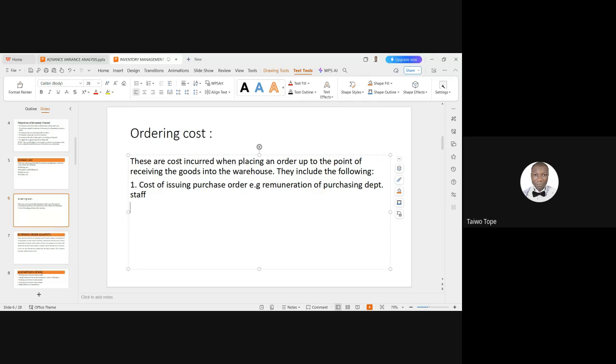You can have another cost to be transportation costs. You can have another to be costs of getting to the supplier. You know, when your organization sends you to a place, you will tell your boss, where you don't have an official car, please. Or even before you say please, the boss will give you the transport. So transport fare. So cost of getting payment to the supplier.